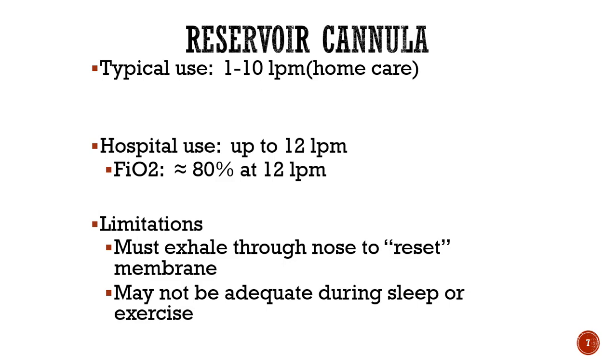And then it talks about how it may not be adequate during sleep or exercise. A lot of the time, if someone wears an oximizer during the day, they will sometimes have a secondary device at night, not always. The reason is if you're passively breathing at night, potentially you might not be able to reset that membrane and keep that reservoir properly functioning. And with exercise, if you think about laborious activity, you're going to be breathing through your mouth and pulling air in through your mouth.